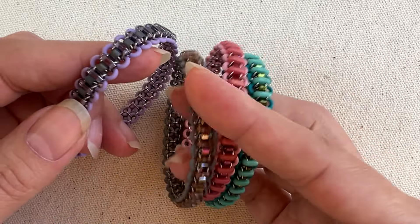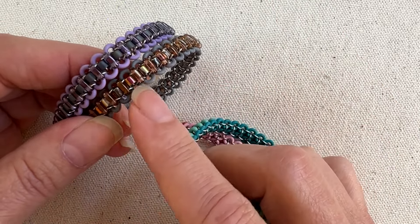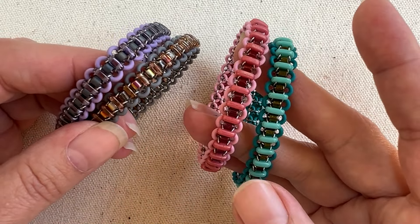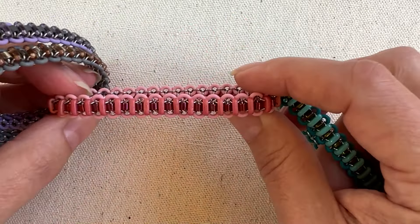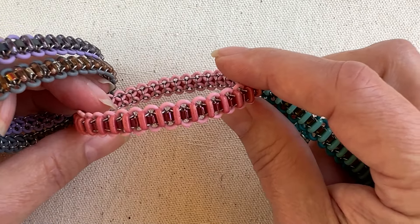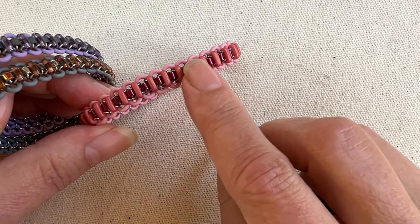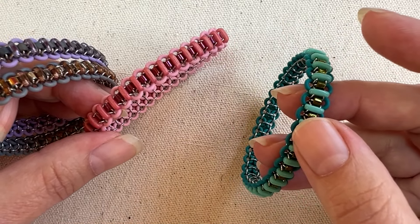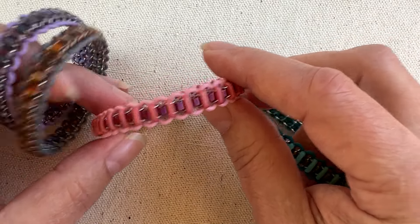All very different. This one has a pastel purple in the background. This one's very neutral with a gray background and a wonderful topaz rose gold finish in it along with some crystal maria. This one has a very boho look to it. It does have the light pink in the background, but as you see we have some peachy colored bar beads in it as well as a transparent light Siam in there, which gives it a little bit more earthy effect — that's kind of new for using the pinks.